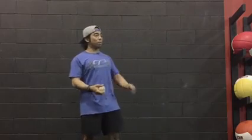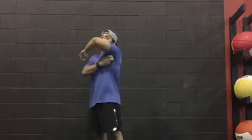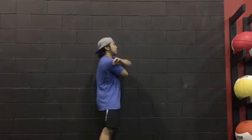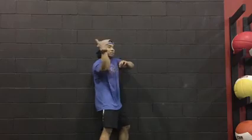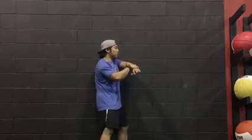Now, what we can do is we can go to the wall here. We're going to pin this ball. We're going to have our body against this wall as well. So I'm going to have this on the outside here. This is my armpit. It's going to go right behind it. So I'm going to find some tight body parts, some tight muscles. I'm leaning pretty hard into this wall in this direction, and I'm going to roll around a little bit.